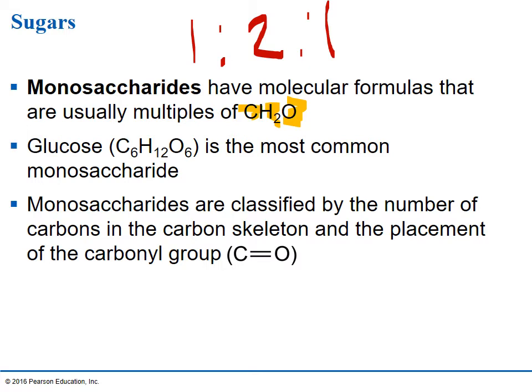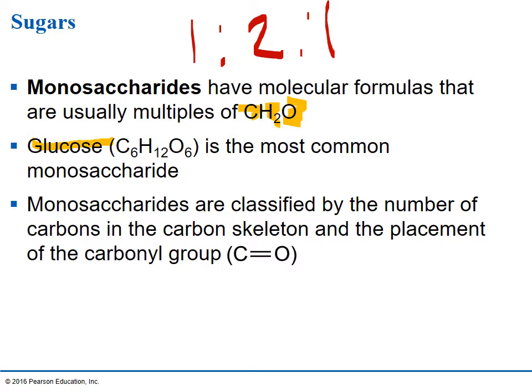The important sugar that they are referencing here is glucose. Glucose is what we actually use to harvest immediate energy. You know that people who are diabetic have to check their blood glucose levels. This is the simplest monosaccharide, and this is the one that we find within ourselves. The chemical formula for glucose is C6H12O6: 6 carbons, 12 hydrogens, 6 oxygens. And if you do the math really quickly, you'll notice that glucose follows that 1 to 2 to 1 ratio.